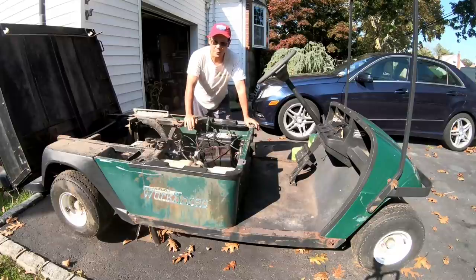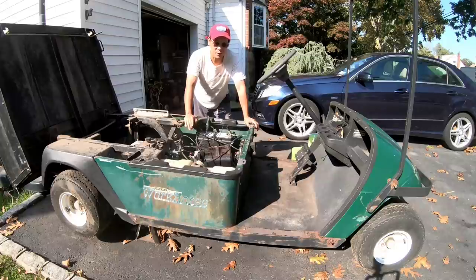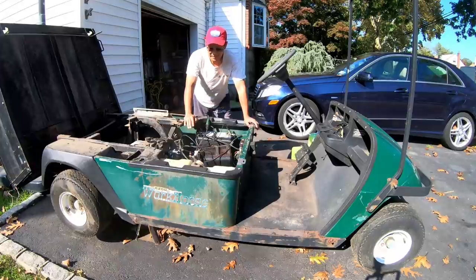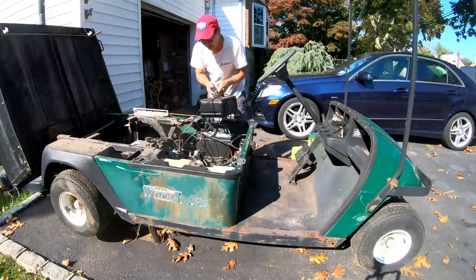Yesterday's episode I spent six hours working on this thing — I was spent. I'm pretty sore today. But today we're going to try to run the starter. I finally got that nut on there tight enough with some shims to stop it from moving. The starter should now turn the engine. We're going to find out if we have spark, check the spark plugs, drain the gas tank — it has years and years of bad gas that's gone black — and test whether the fuel pump actually works. If not, we'll replace it along with maybe the fuel lines.